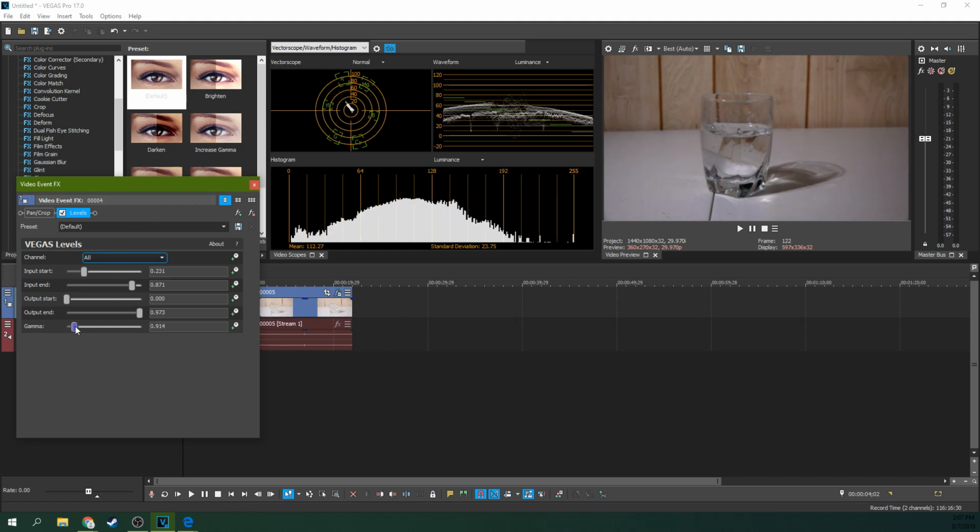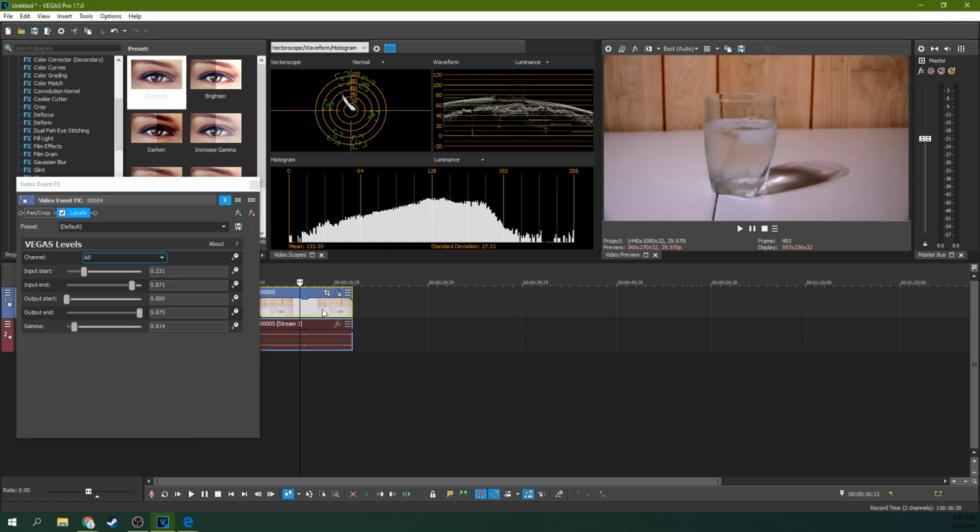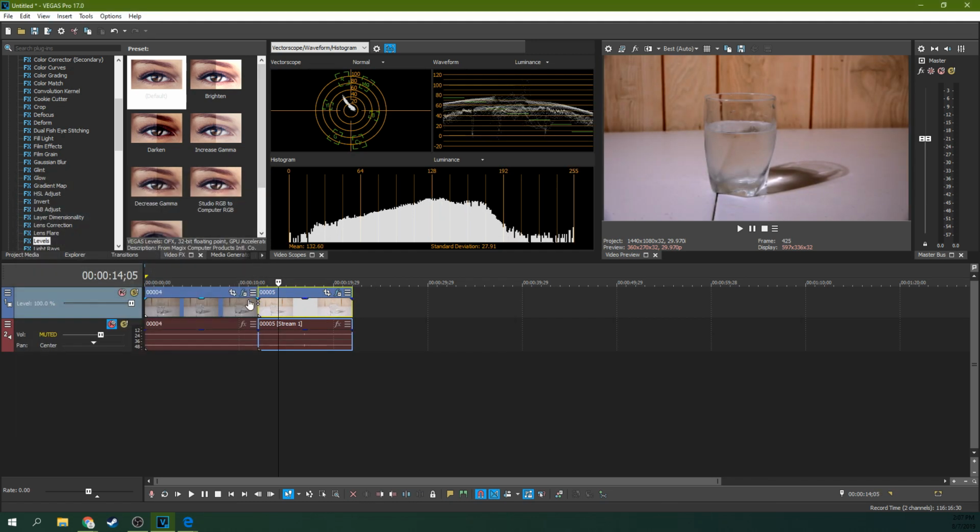And see, let's mess with the gamma a little bit. There we go. Lower that brightness some. So now I really like how this one turned out. This one is more corrective, so I'm not exactly fixed with this one. So I want to show you the difference.